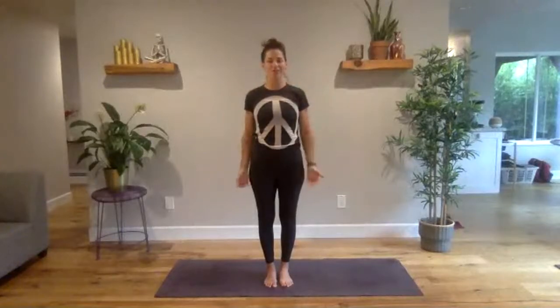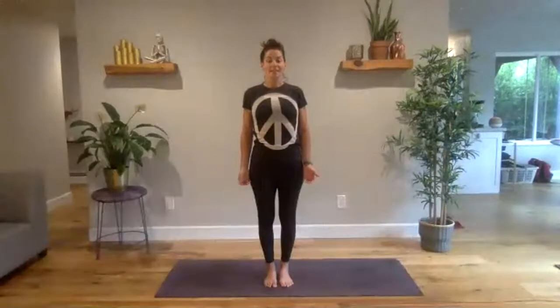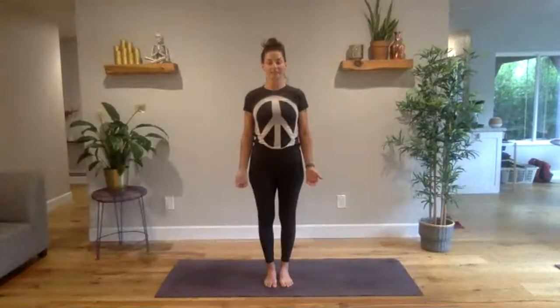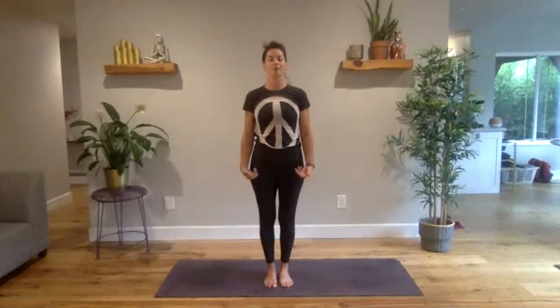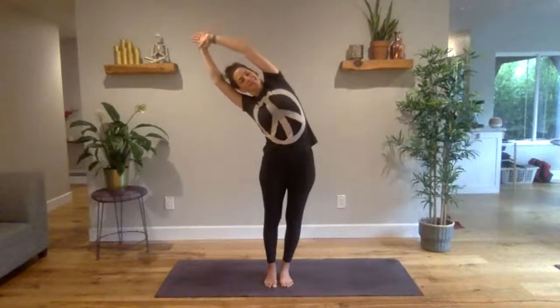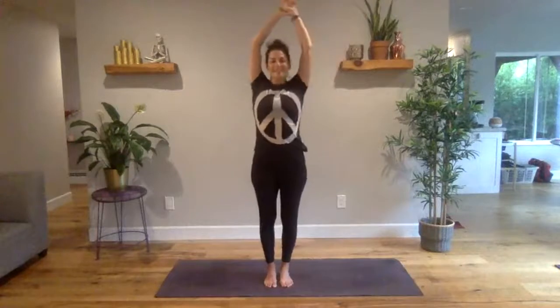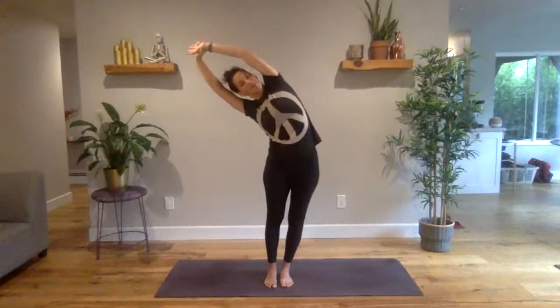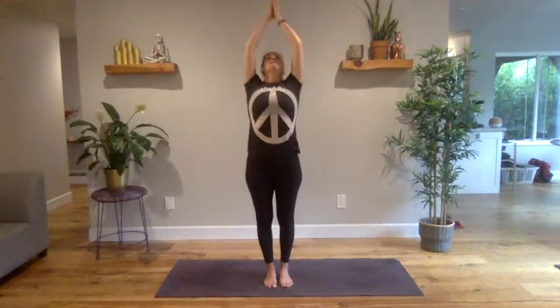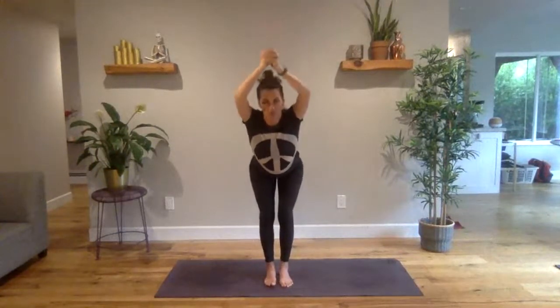Change. Relax the shoulders and the arms. Take a breath. Samasthiti. And let's move into half moon pose. Inhale, arms overhead. And just stretch from side to side to warm up. To the left, to the right. We're also going to go to the front and back. So just slight back bend there. Slight forward fold.